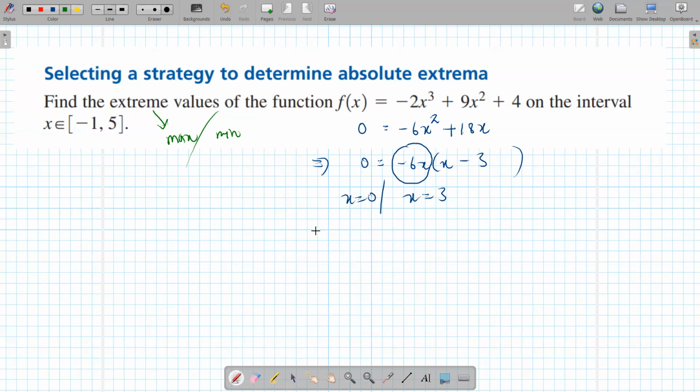Well, you're simply going to plug it back into the equation over here. F of 0, just ignore all the x terms, that's going to be a 4, right? And then you can also find f of 3. This one you're going to need a calculator. Or you really don't, but you should, I guess. It's quicker. 3 squared plus 4. That wasn't too bad. Actually, it's 31. So tell me, which one is the maximum and which one is the minimum?